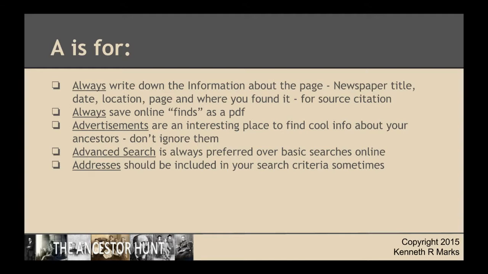And lastly, addresses should be included in your search criteria sometimes. Many folks just use surnames or full names, but try an address. If you know an address, say from a city directory or from another source for a specific person, maybe searching on the address may find an article where the surname was not picked up properly by the OCR process, and therefore you could find some articles that you wouldn't otherwise find. So that's the letter A.